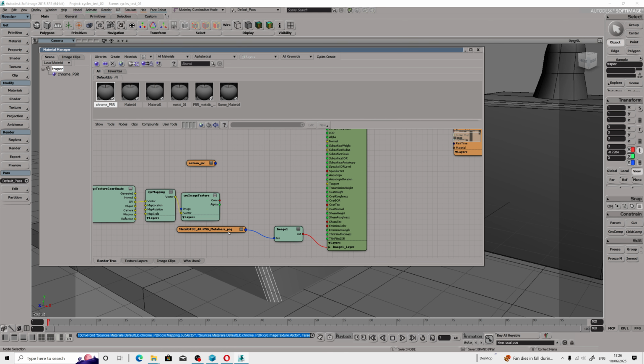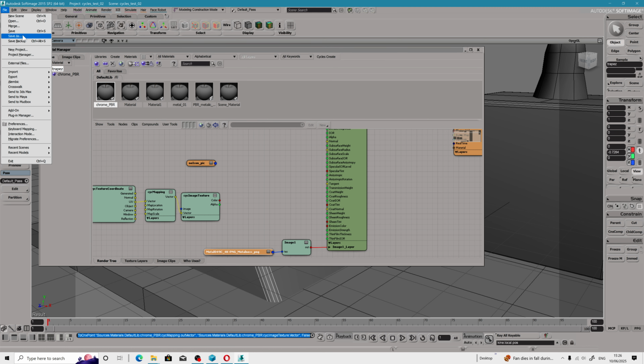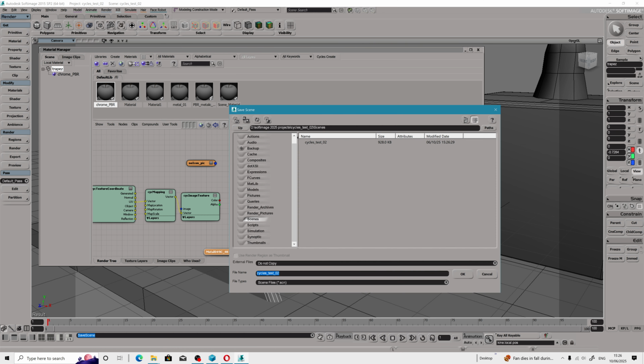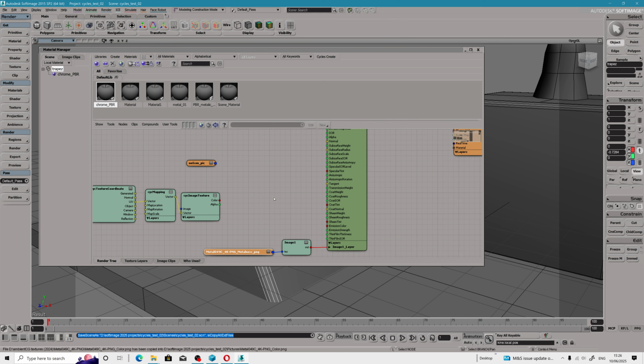But the way of working is a little bit like inside of Blender application. Also another thing you should keep in mind, use options copy all when you save projects, so you can copy external files.